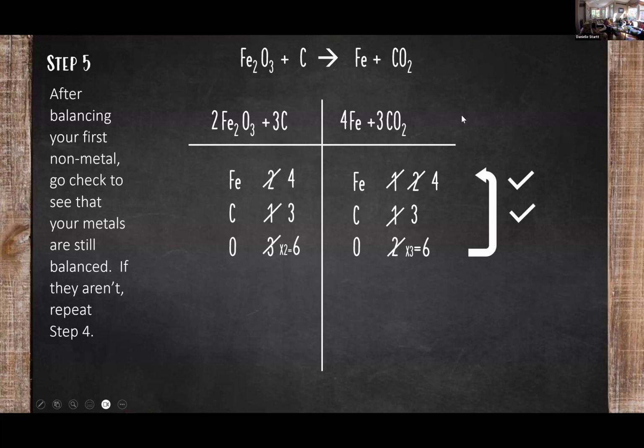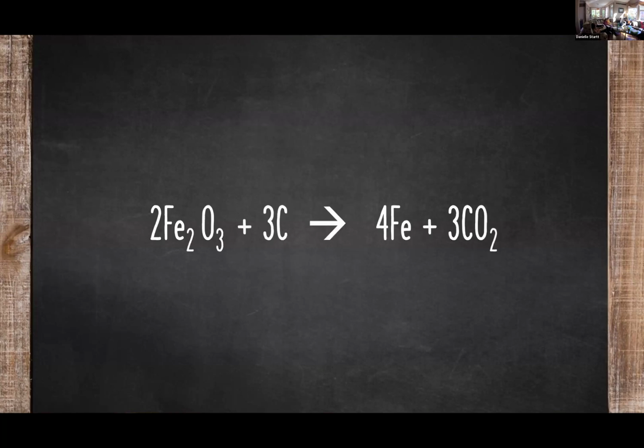Yep, check. That's good. Let's look back at the oxygen. We have 6. We're saying, do we have 6? 2 times 3? Yep. How about over here? 6. 3 times 2. Do we agree? Yep. And you're done. Look at that. You did it. There you go. So there is your balanced equation. That's what it looks like. That's what everybody should have.